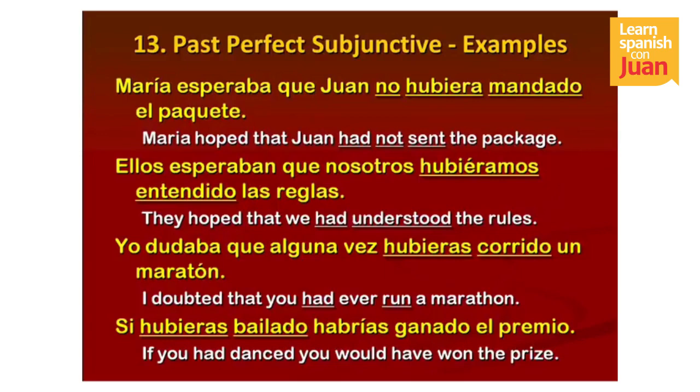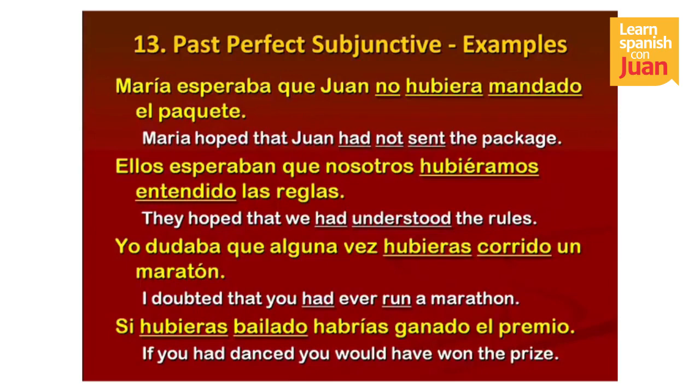Let's look at the last two examples. Yo dudaba que alguna vez hubieras corrido un maratón, or hubieses corrido un maratón. I doubted that you had ever run a marathon. So my doubting is already in the past. I doubted, but I'm doubting something that would have occurred even further in the past. Dudaba que alguna vez hubieras corrido un maratón.